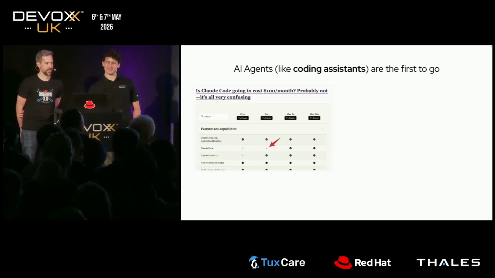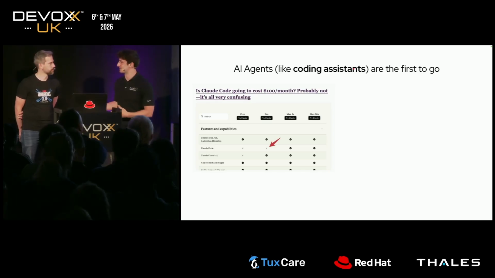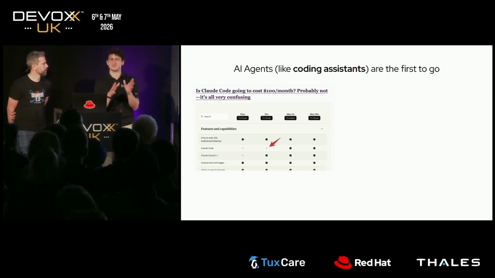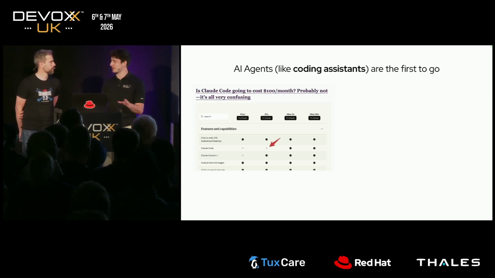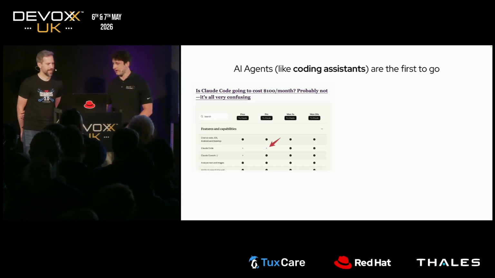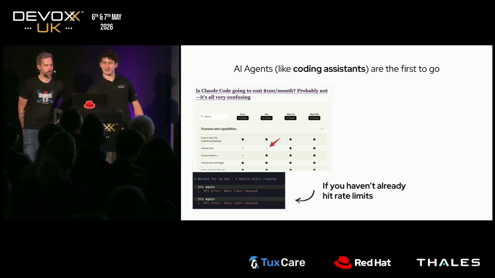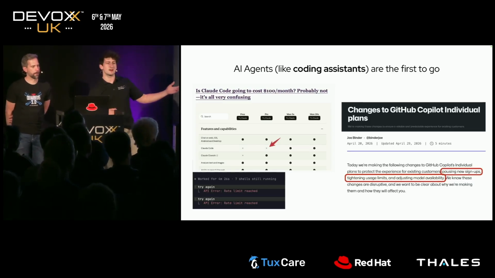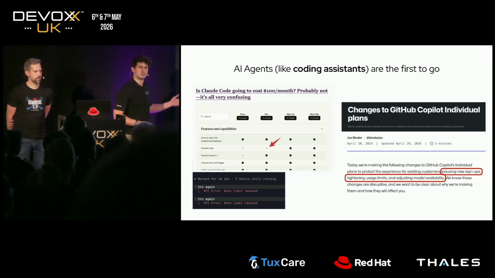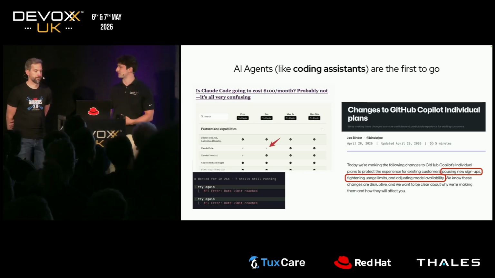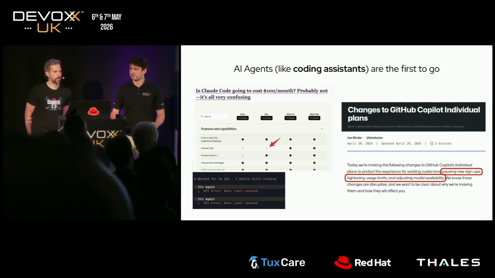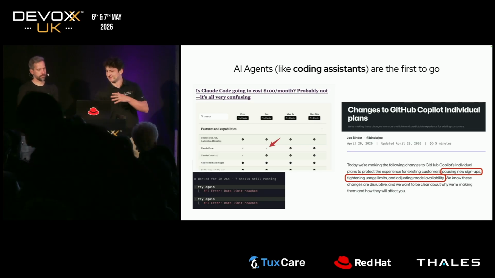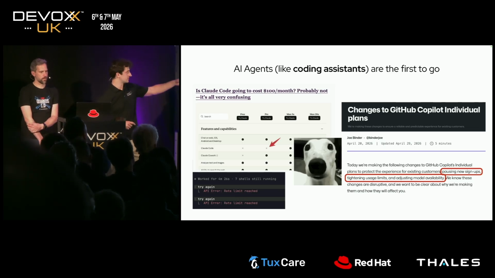Did anyone hear the news about Claude might be getting rid of the $20 coding plan? This came about last week, where they did a canary experiment where they showed a small portion of their users that there's no more pro plan for Claude Code. And people were like, no. Even if you didn't see that yourself, you might have hit rate limits before when using these proprietary models. GitHub just paused new signups for Copilot, if you saw that as well. So a lot of things are changing right now in the industry, and I think this is a really important topic. That's why this open source angle and open models will help you avoid feeling like that.